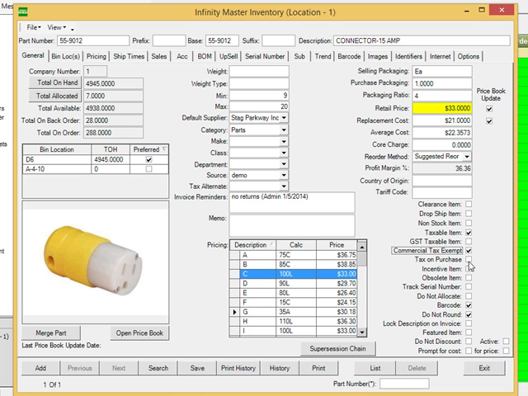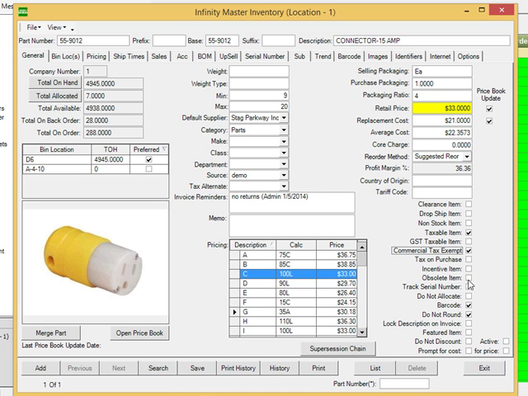Is it taxed on the purchase? Do you have to pay sales tax before you purchase it, or duty tax when you bring that part in? Then you have items such as an incentive item that you're going to incentivize to your salespeople or your stock people to get rid of this part for clearance purposes.